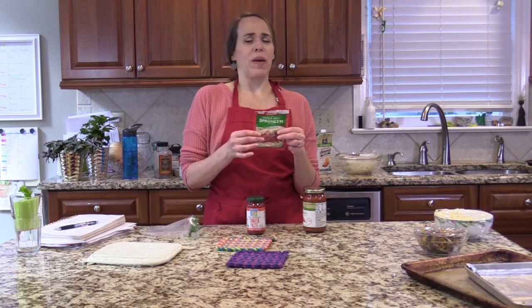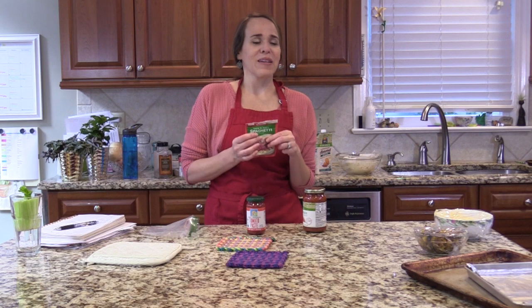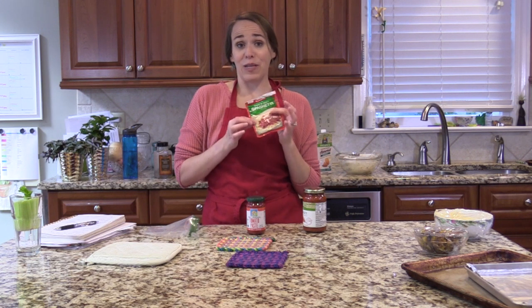So I opened up a packet of it and started tasting it, and I made up my own spice blend. The pizza popover recipe, which is here on YouTube, I'll link to that video, or maybe we'll put one of the little cards up in the corner so you can click on that one. It uses basil and oregano and all that kind of stuff out of your spice cupboard instead of this packet.